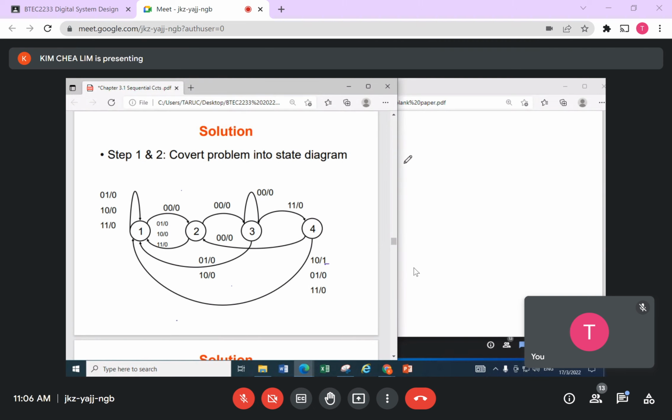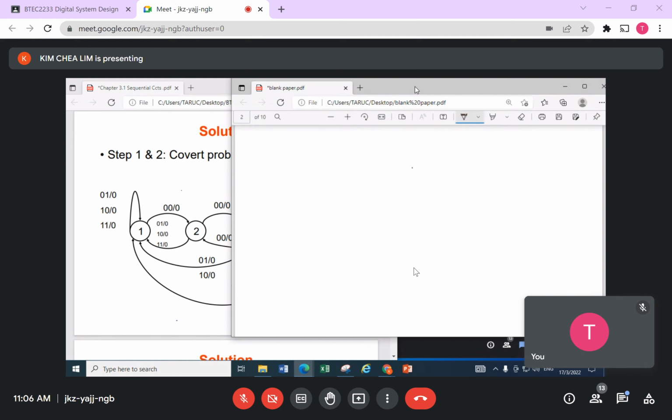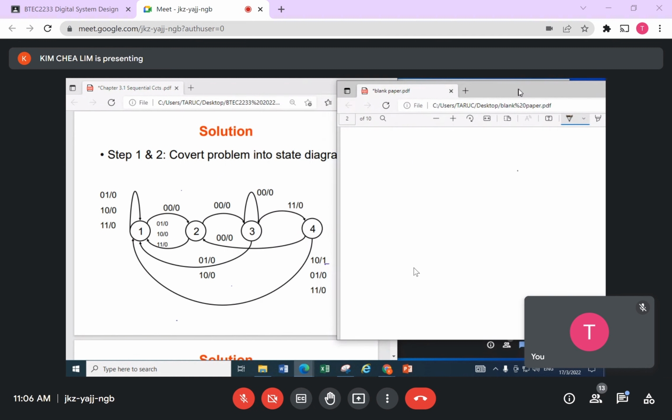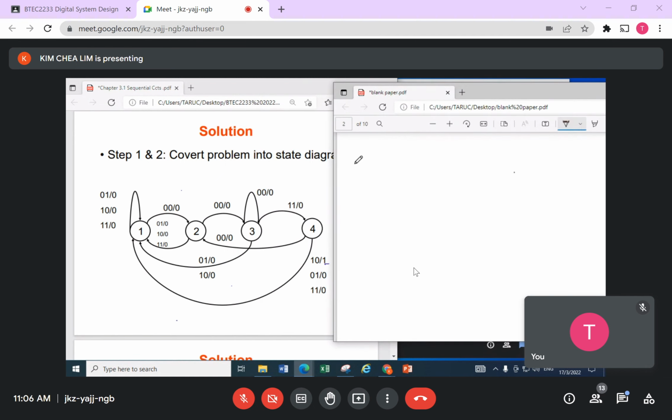We normally start off with the present state. Our present state depends on how we assign it, but currently I'm just going to follow 1, 2, 3, 4. So I put it as a present state.